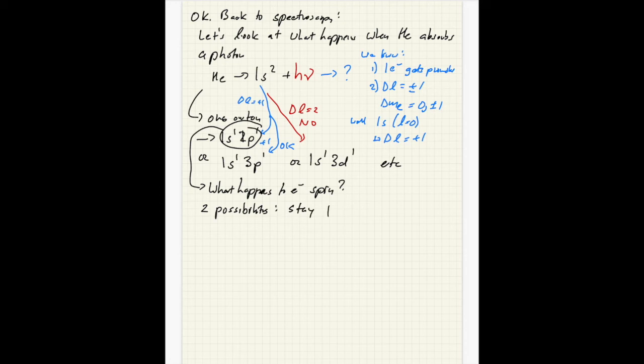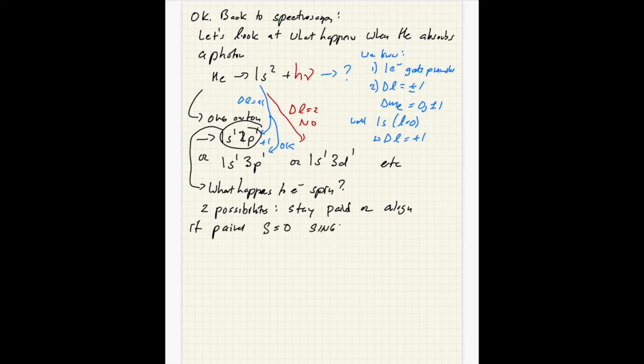As you can imagine, there's two possibilities. The electron spins can either stay paired, where one is spin up and one is spin down, or the other outcome is that the spins are aligned, meaning that they're both up or both down, or that third case that you only get because of the fact that these are described by wave functions.